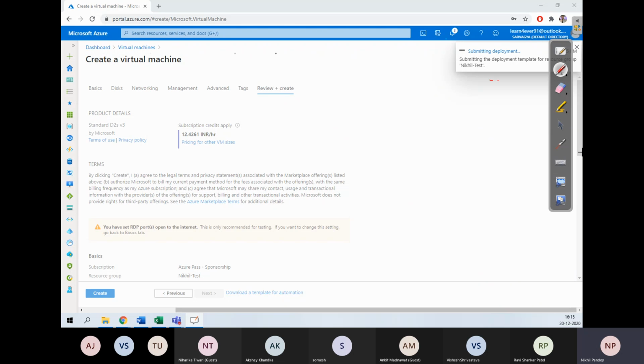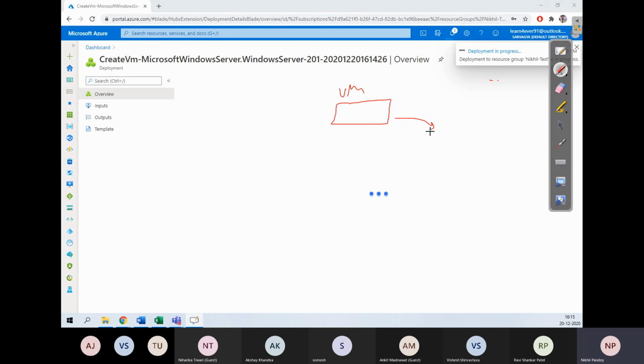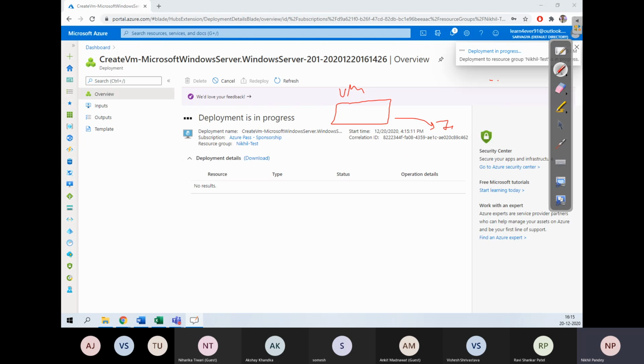So when you are creating any virtual machine, normally it will be open for the internet. You will be provided with a public IP and internet ports were open. So you can change this option if you want to select a particular port. Right now only 3389 is open for these virtual machines. I want to change this option. I can change it later.